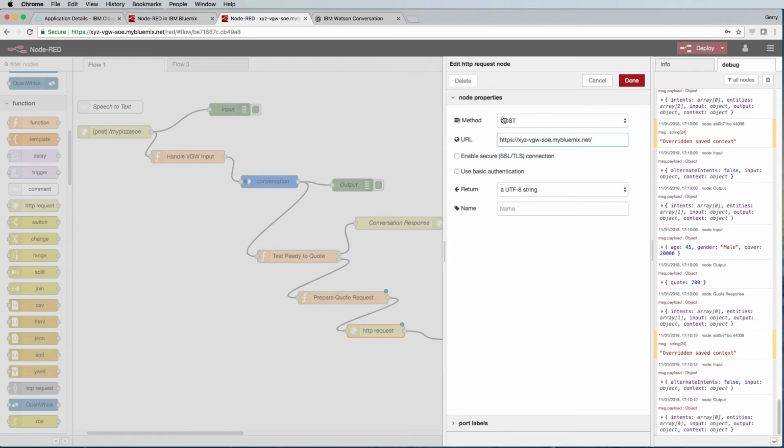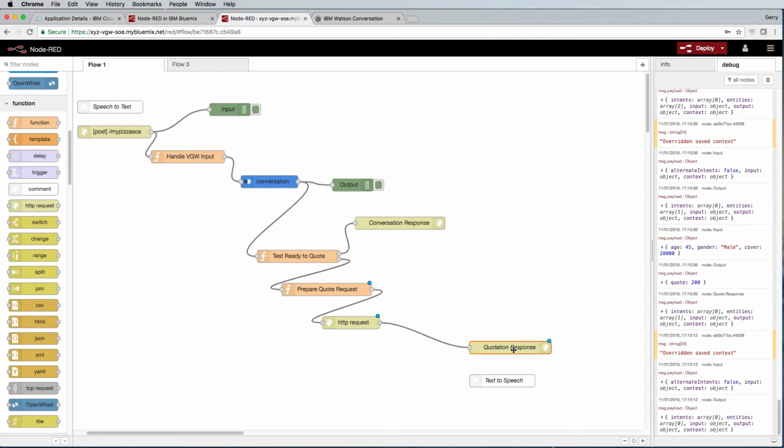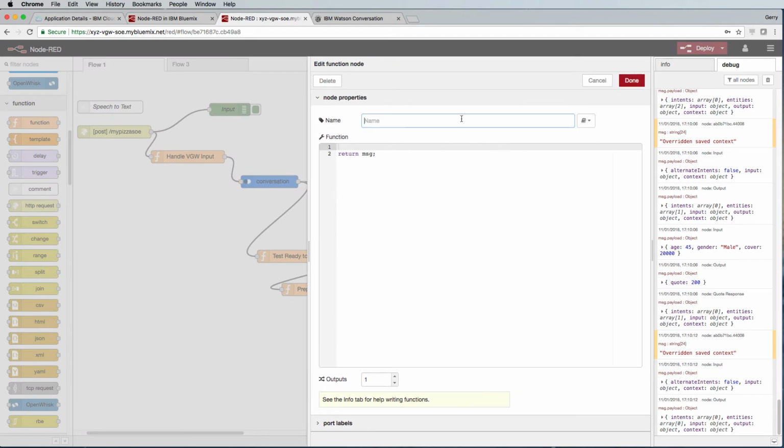And obviously on the end of that, we've got the name of the service, or rather the URL that it's exposing, which is get price. Okay. Next thing we're going to do is, after that service has returned the value of the quotation, we're going to have to process the response. So I'll need a new function node for that. Let's call that process response.